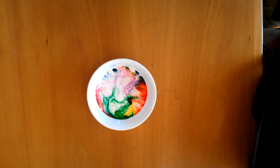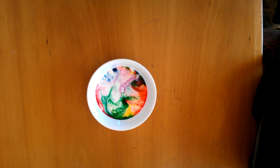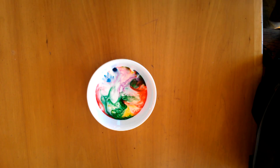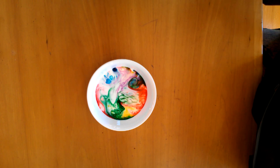It changes their surface chemistry so that they can join together. You can see that over time, the colors start to merge and swirl as all of those little fat droplets coalesce and join together. That's an experiment right there. We're going to leave the camera on for a little bit so you can watch, but we're done talking for the time being.